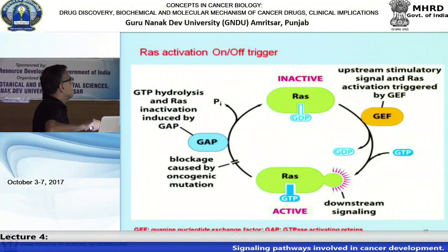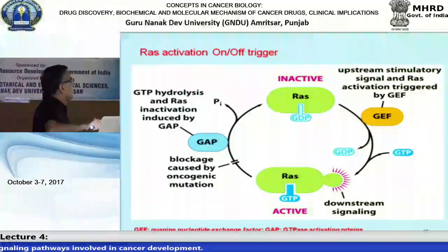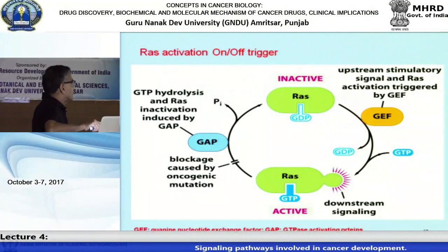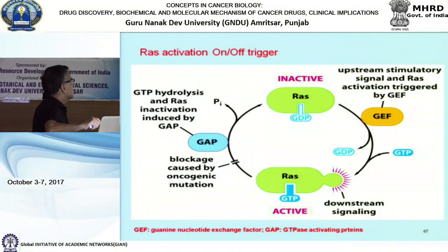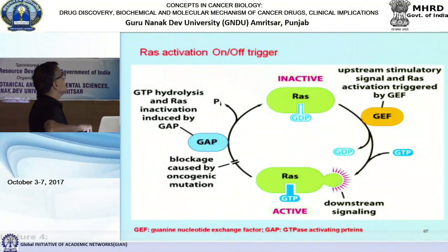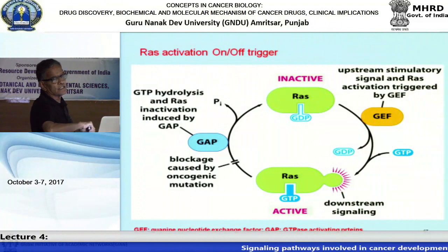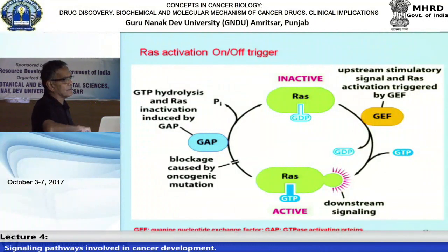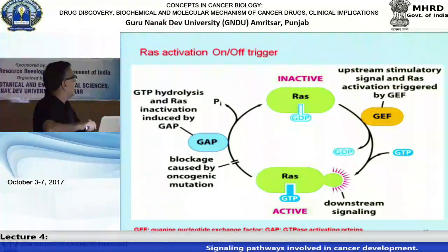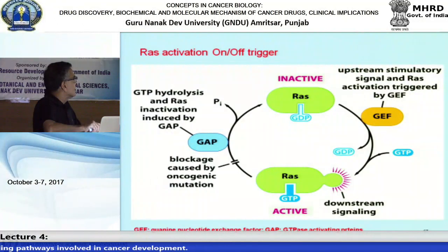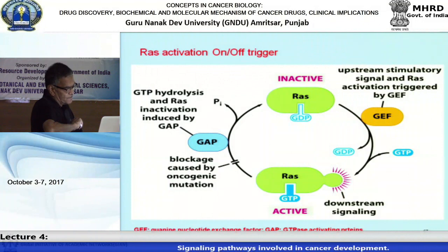So this is a cycle which continuously goes on. So you have inactive RAS, you have a stimulatory signal from GEF, GDP comes off, GTP gets involved, this gets phosphorylated, and then it goes up and does its functions in between. GTP gets hydrolyzed by using the GAP, which makes RAS inactive. Now, this is the RAS activation on and off function. You have a trigger that turns on RAS, and a trigger that turns off RAS. And turning on and off is very important for the functioning of RAS. And then all oncogenes are going to work in this fashion. They may require different systems, but RAS requires GEF and GAP, which has a lot of literature on it.